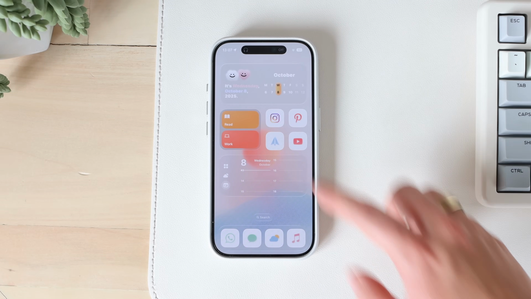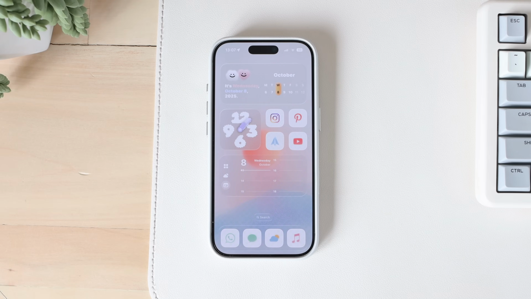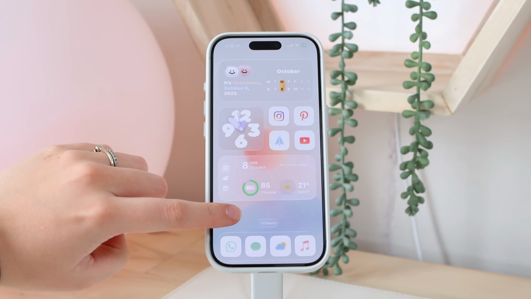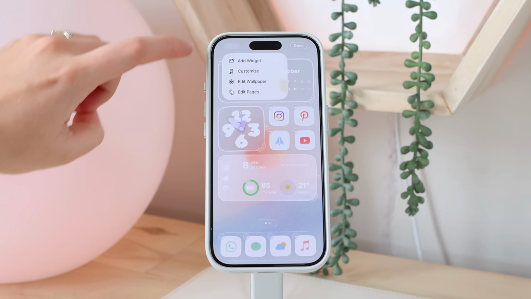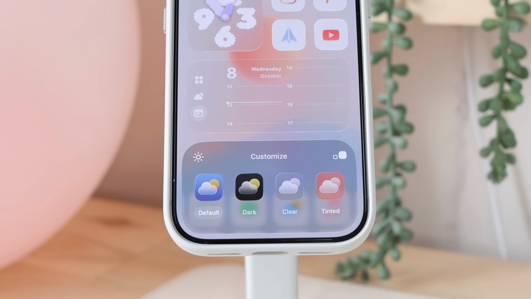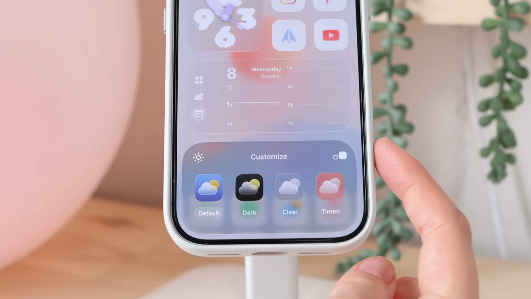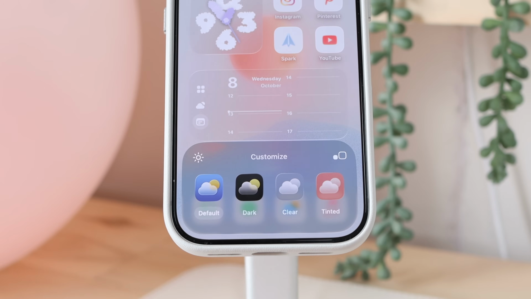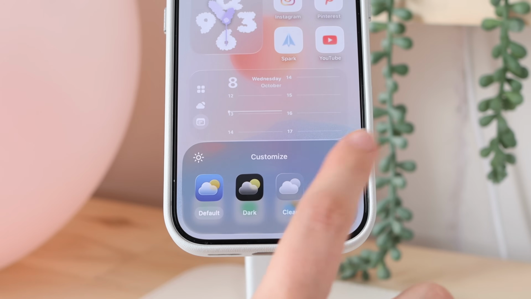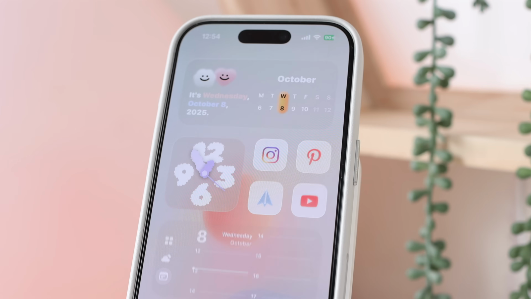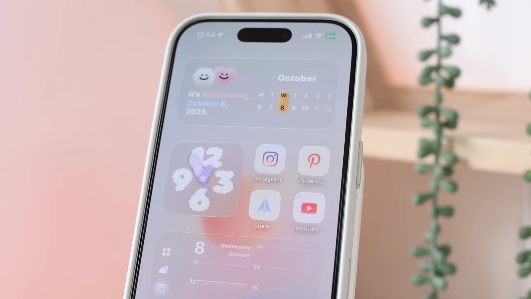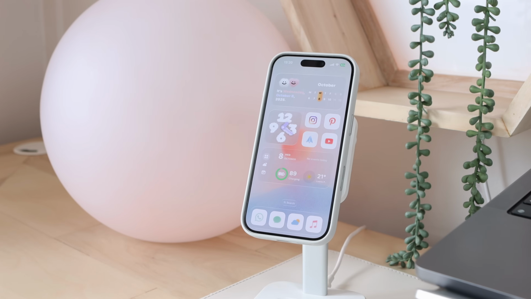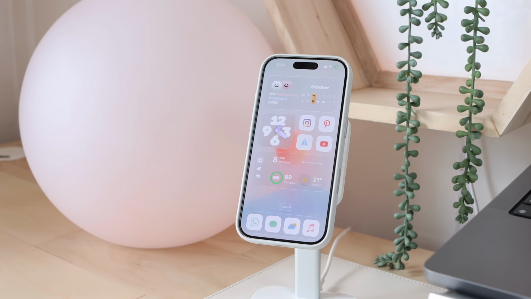Also, if you're curious why my app icons and widgets don't have the titles beneath them, that's because I have it set to large app icons. If you don't know how to get that, you just go into the editing mode on your phone, go to edit and customize, and then you will see this little icon that has a large and a smaller block. So you can quickly switch between having smaller icons or larger icons using that little switcher here. I just really like the minimal look of not having any labels beneath my apps. But that is my complete home screen setup and transformation, if you want to call it that.